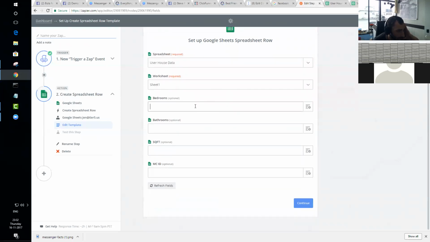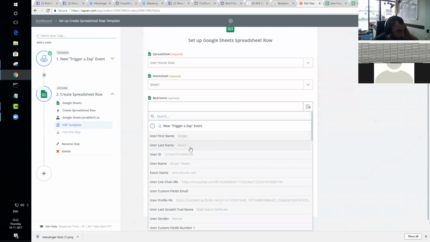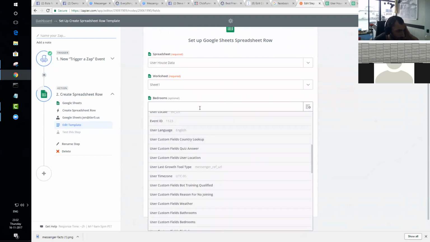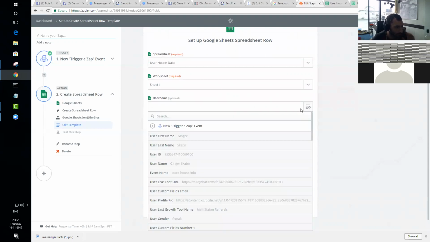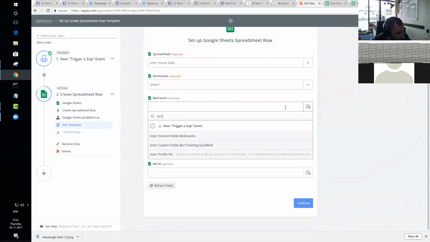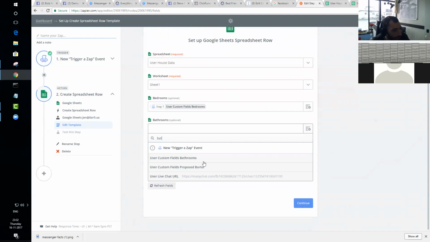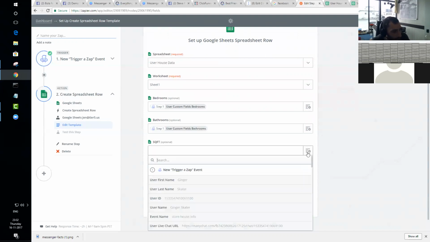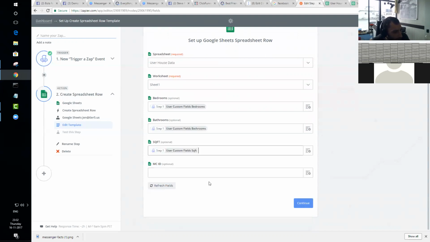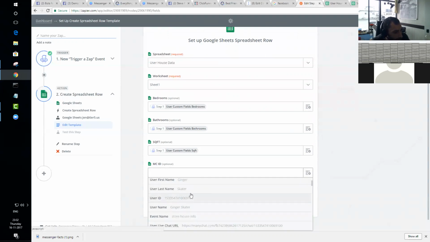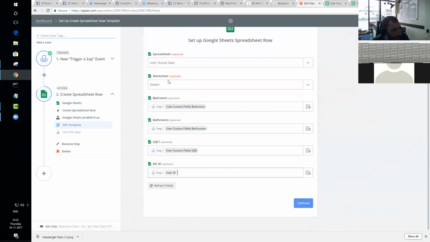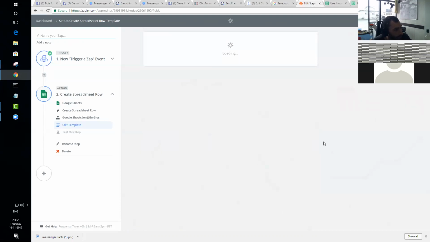Now we already had some bedrooms, some bathrooms, some square feet, and some mini chat ID. So now we just filled out our spreadsheet.